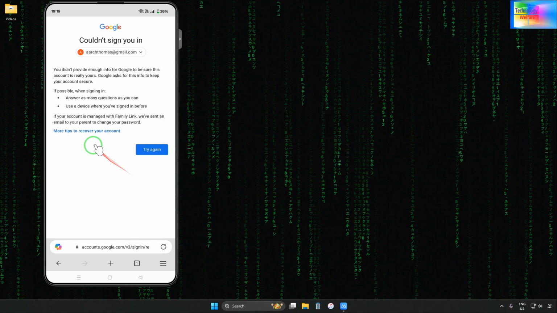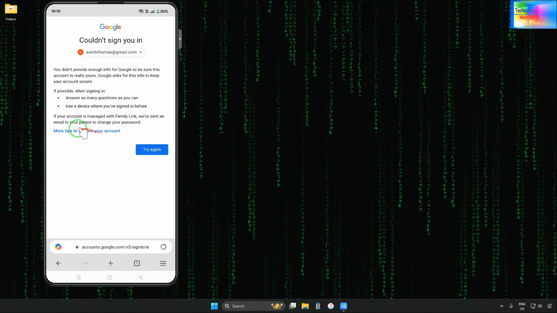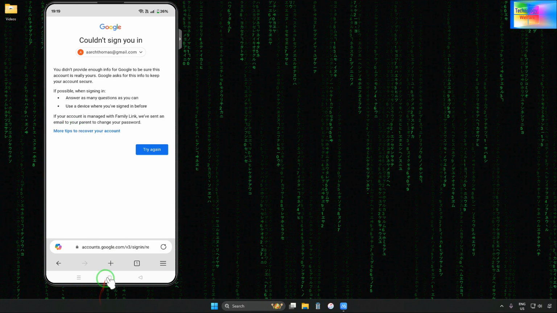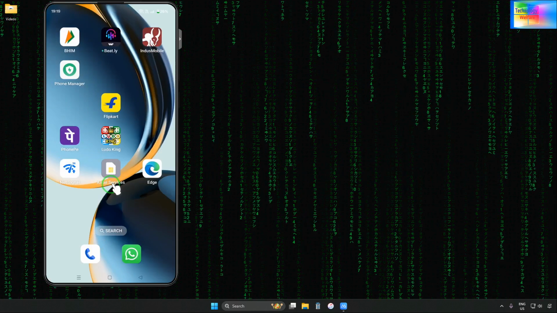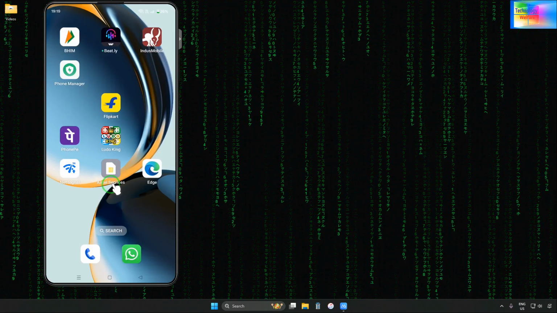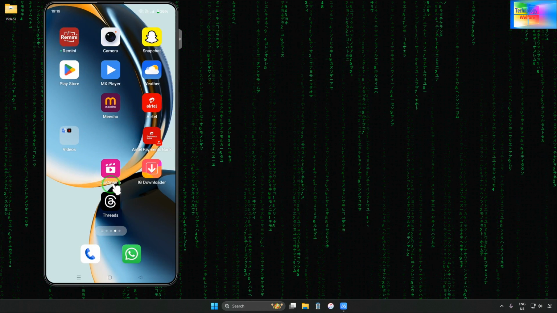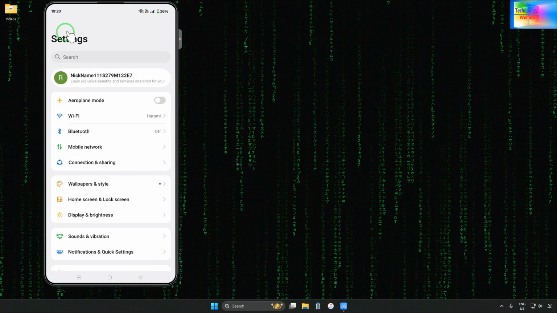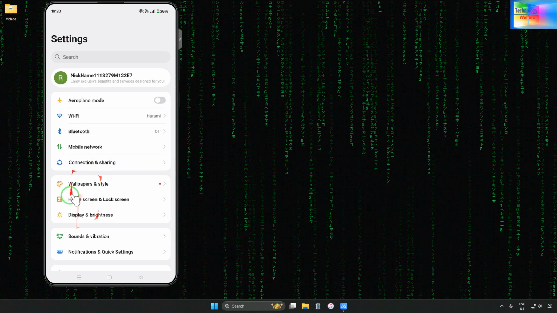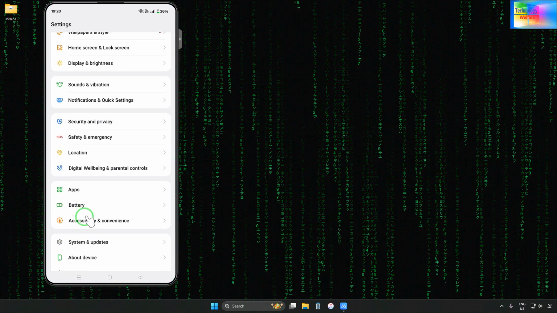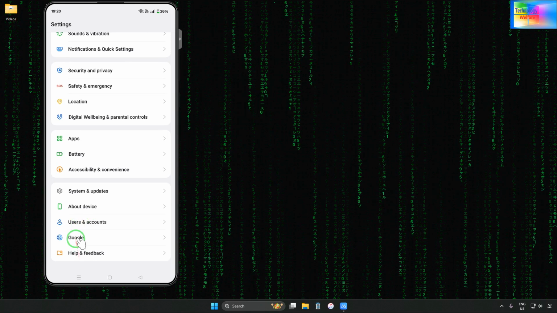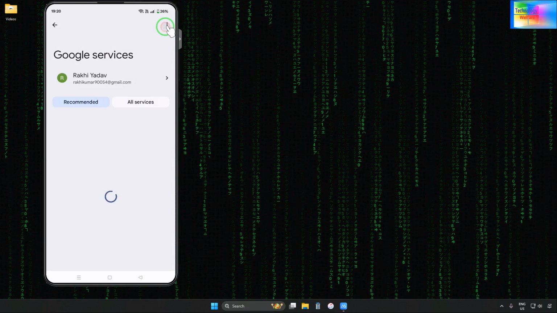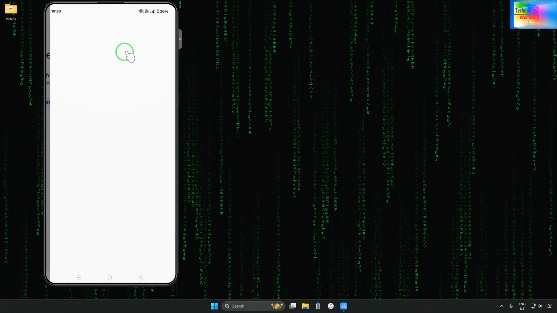Of course we have these options, more tips to recover this account, but we will use this feature by an alternative way. So we will have to cut it from here and leave it in the same situation, and thereupon of course we will have to tap on settings guys. Now this is a very crucial step, so let's try settings. In settings, of course, there is an option, Google. Let's see here. Now Google will recover itself guys. How is it possible?